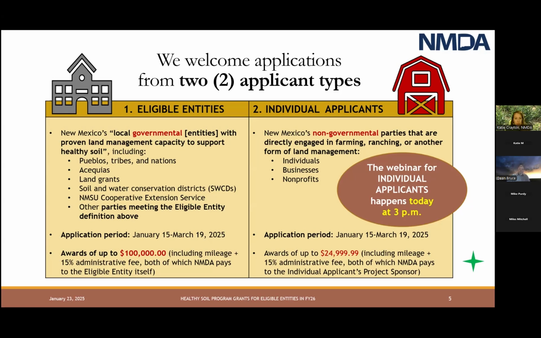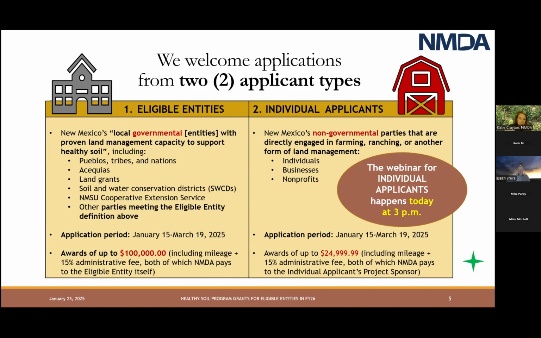The application period you can see launched last week, and it concludes March the 19th. So it's about 10 weeks that we offer for you to complete all of your application materials and get those submitted. Now, the awards you can apply for reach up to $100,000, but be mindful of these two things.